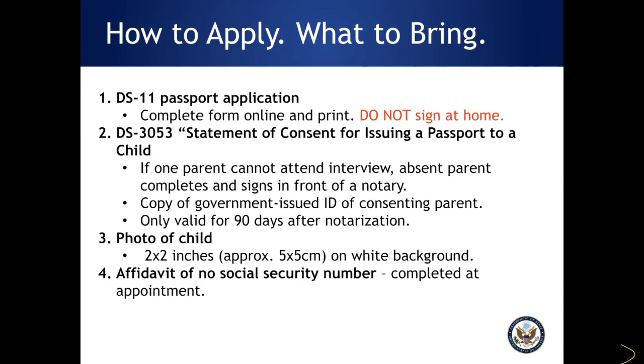Let's talk about applying for your child's first passport. To apply for your child's U.S. passport, start with the DS-11 passport application. You will need to complete this form online and then print it. Do not sign the form at home. A consular officer will ask you to sign it at the interview.